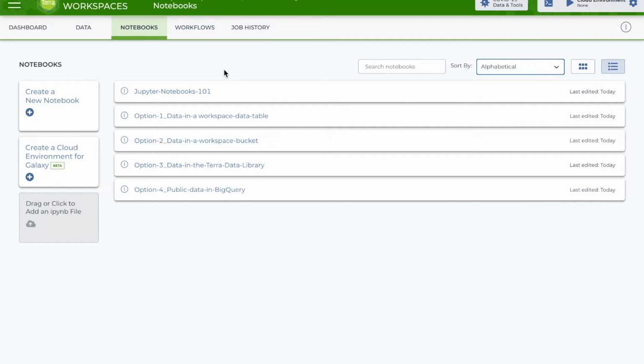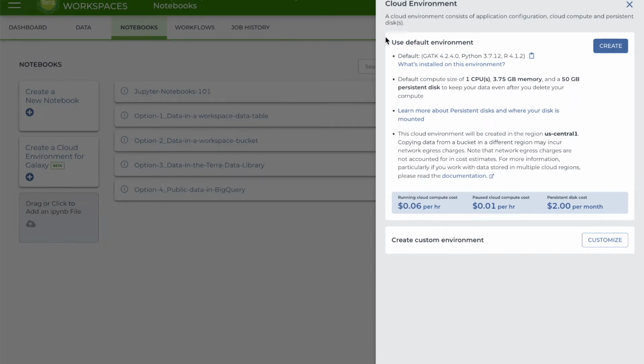In order to run one of these notebooks, we're going to need to have Terra set up a virtual machine for us. That's going to take a few minutes. Let's go ahead and do that. You can start by clicking on the gear icon at the top right. There will be a page that explains the default cloud environment, which has some packages and a particular size VM. The default is fine for running this notebook. We're going to use the default, but if you wanted a custom environment, you can click the Customize button right here.